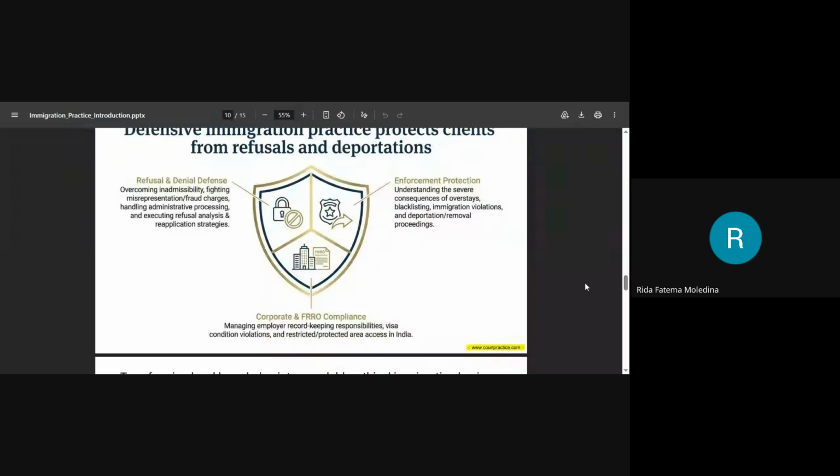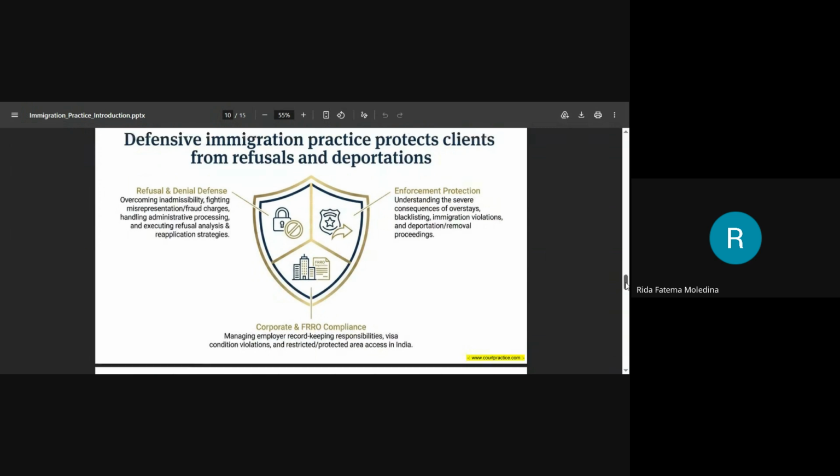The first thing, I think at the very beginning of the session I covered this part: the refusal and denial defense. That's what I told you all, whenever you apply for any visa or for any citizenship or for any PR application, whatever the truth is, always stick to that. Even if you feel that it might reject your application at that stage, it's definitely not going to keep rejecting your future applications.